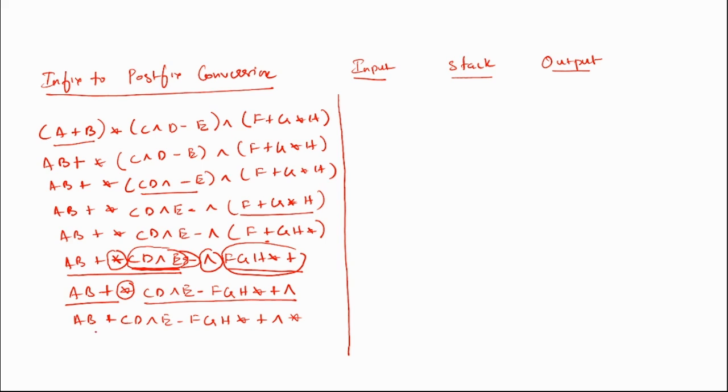Correct? So now we have converted our infix expression into a postfix expression. This is the answer. Let us see whether we have done it right using the stack method. In the stack method, we need to evaluate each and every token from left to right, and whenever we encounter an operator, we need to push it into the stack, right?